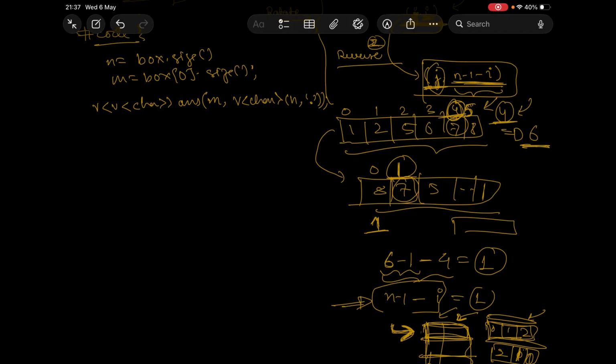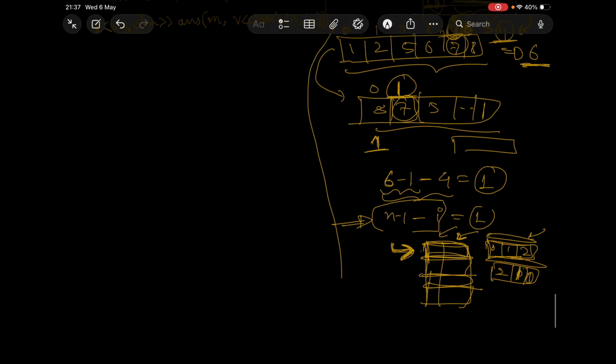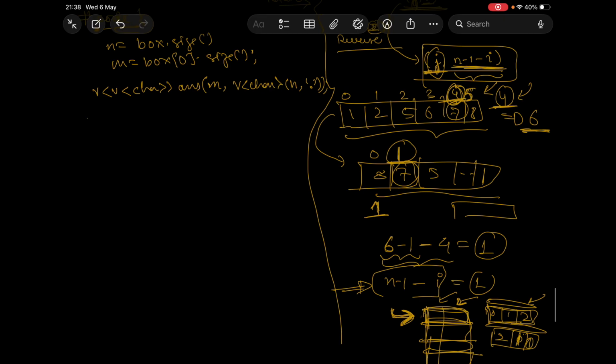Now what we need to do is apply this gravity effect row by row first. So it will start from the 0th row and go till n, i plus plus, and here we need to keep the last empty column cell.